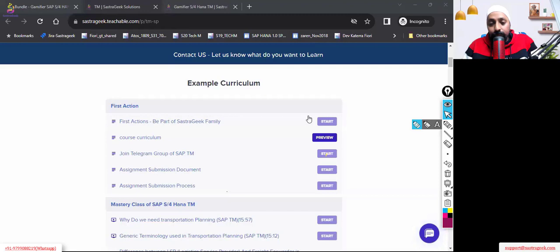Yeah, sure. So you mean functional module overview is a separate course other than TM? Yeah, functional module overview is a separate course. We started it specifically for our technical consultants. In the same way we have ABAP for functional modules, we have a functional module overview for the technical consultants. The idea behind that course was that the technical consultant should be able to get an overview of all the functional modules.